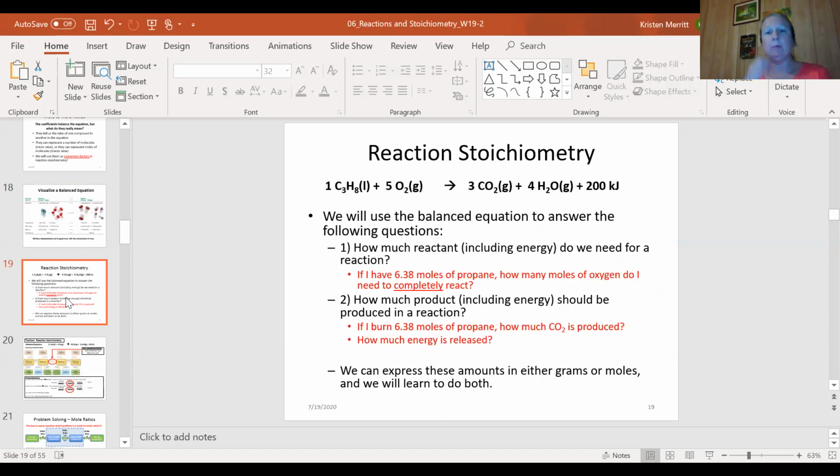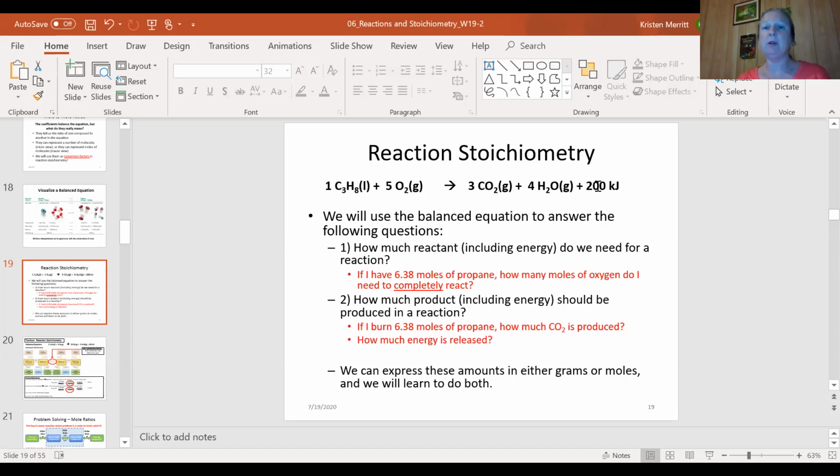So mostly I'm going to be working through a number of calculations, equations, questions. You're going to start getting these more in-depth questions, mind you. All right, so this is the first one. We have this balanced reaction. And then we have some questions to ask. You will be given a certain amount of at least one of your, well, in this case, it's a reactant. You can be given a product amount and have to work backwards.